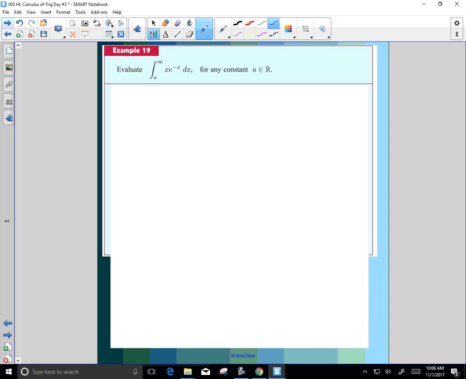Anybody agree with that? Raise your hand if you agree with integration by parts. How many of you disagree? Okay, you're afraid. And you should be, because it is integration by parts. Yes, it is. Because you have two variables multiplied together. There's no u sub that's going to work. Derivative of x is 1, and you're going to have an extra x there. So we're going to do integration by parts, u dv, v du, and we're going to do not only a definite integral, we're going to go to infinity, which makes it an improper integral.